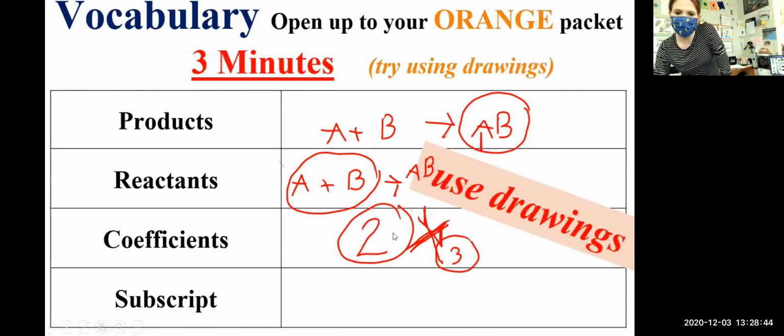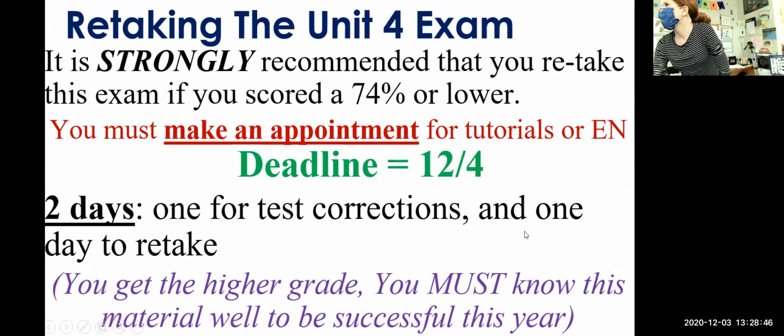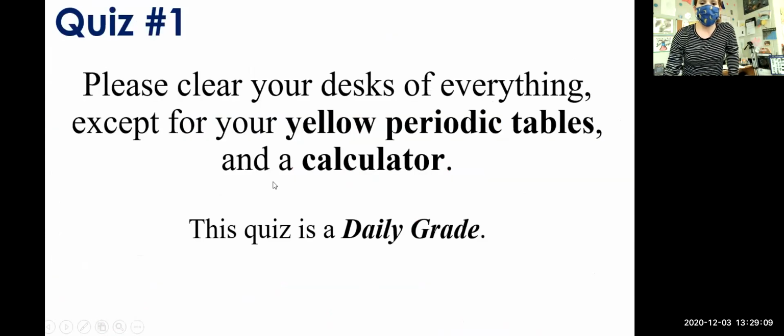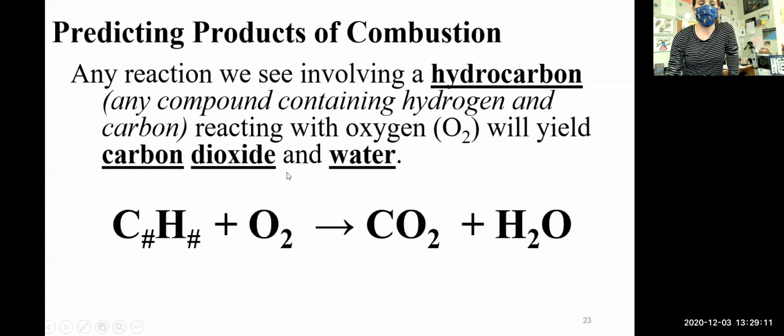All right. Next. Retaking the Unit 4 exam: if you haven't already started that process, if you did not do well, I can maybe extend it until Monday, when I'm going to see y'all. But you've got to get that taken care of if you haven't talked to me about that already. Okay. All right.